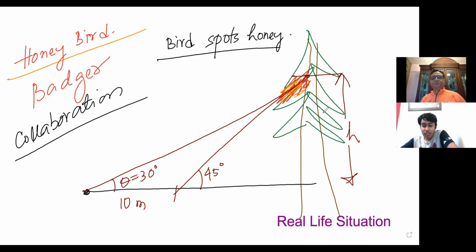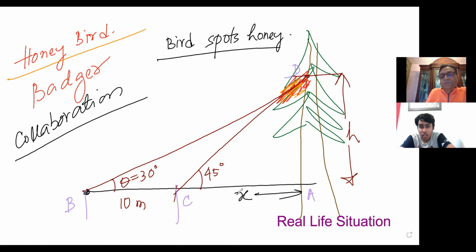So what I would first do is look at the drawing. We can see that the badger is at least 10 meters away before reaching its new position at 45 degrees, and we already know that theta is equal to 30 degrees. So I would use distance B to C to find the height. This is not a right angle, so let's say C to A, assume that to be x. You get the idea.